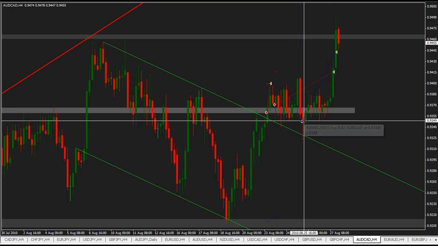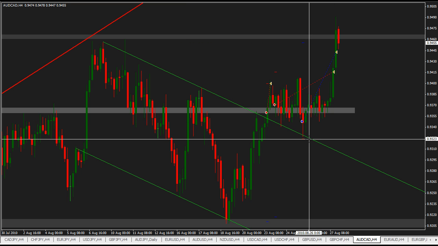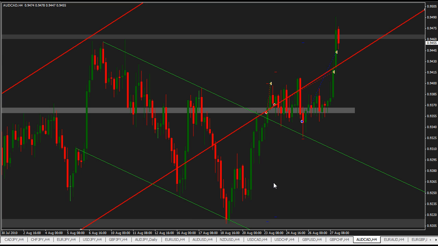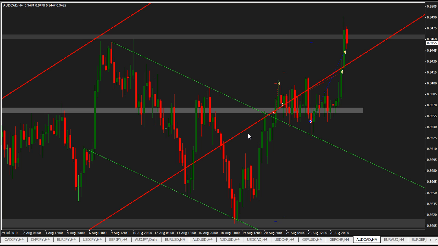As you can see, I took a long trade right here, stop loss below the trend line, and take profit up here. So to recap, I realized that the probability of price reversing at this high or reversing at the trend line was quite high. You'll notice that for this strategy, precise entry and placement of the stop loss is absolutely key. If you're familiar with proper money management, risk to reward, all that stuff, just by looking at this chart, you can most likely tell. If you're a beginner, it'll take a while, but it won't be long before you understand most of this stuff as well.